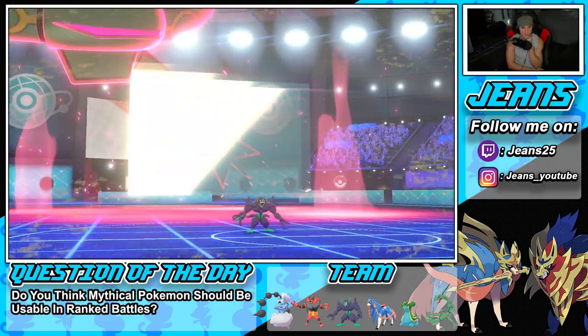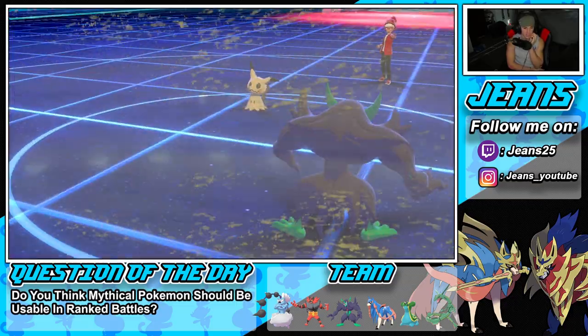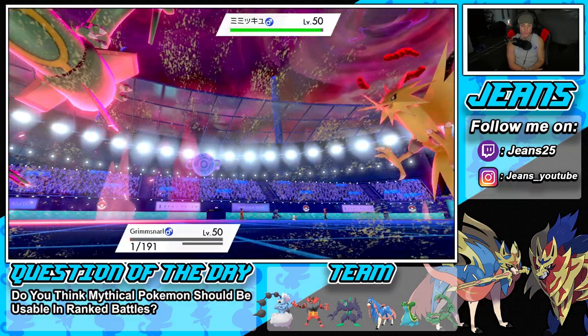Reflect coming out here. And we'll get ripping. We shall get ripping. Reflect coming out here. And what's this thing going for? Shadow Sneak. Beautiful. That's fine. He can waste a turn like that. Grimmsnarl goes down. He ends up getting off. Oh, wow. We survive on one.